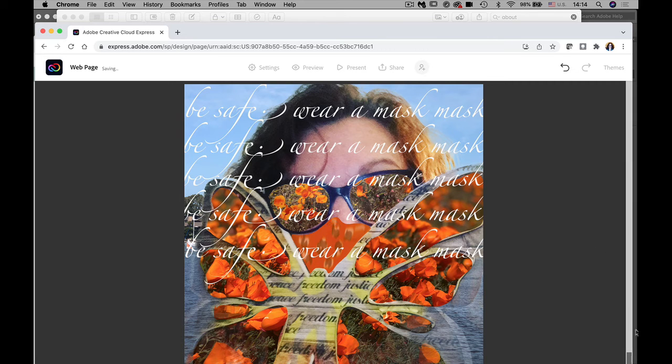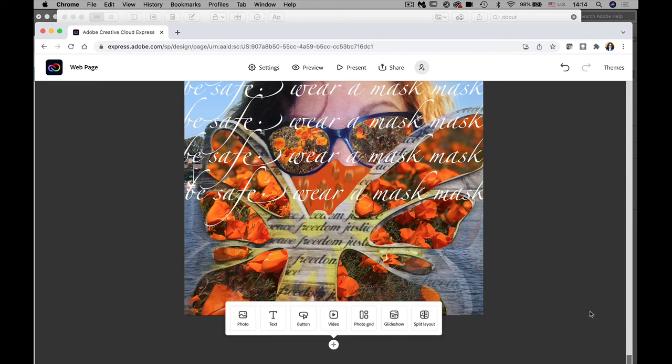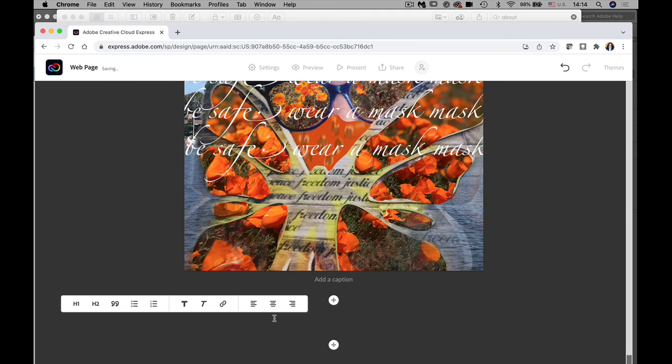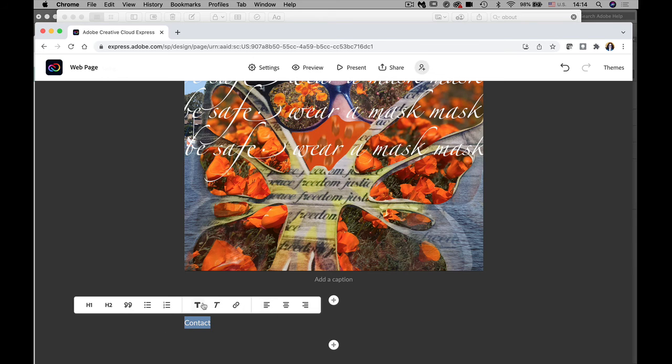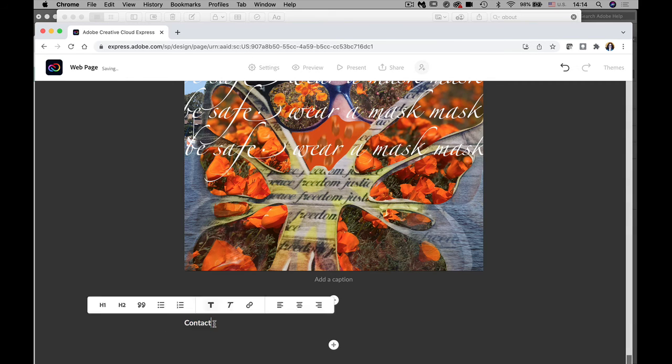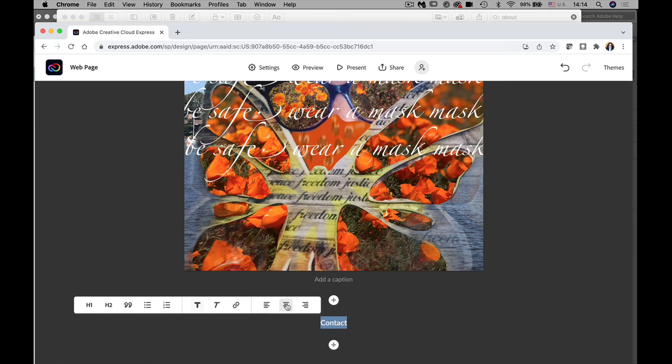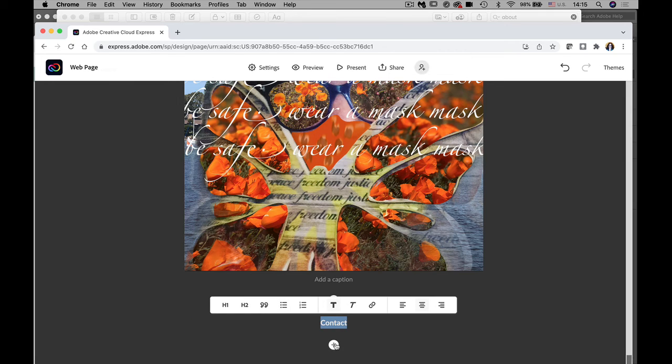And then when you have another image, actually this is the image I should have done for that, and then I can have more text, and I'm going to say contact. Contact. And then I'm going to go back here. I'm going to leave it to the center, and then over here I can go in. You can do even a JPEG and do all kind of links to anything that you want.